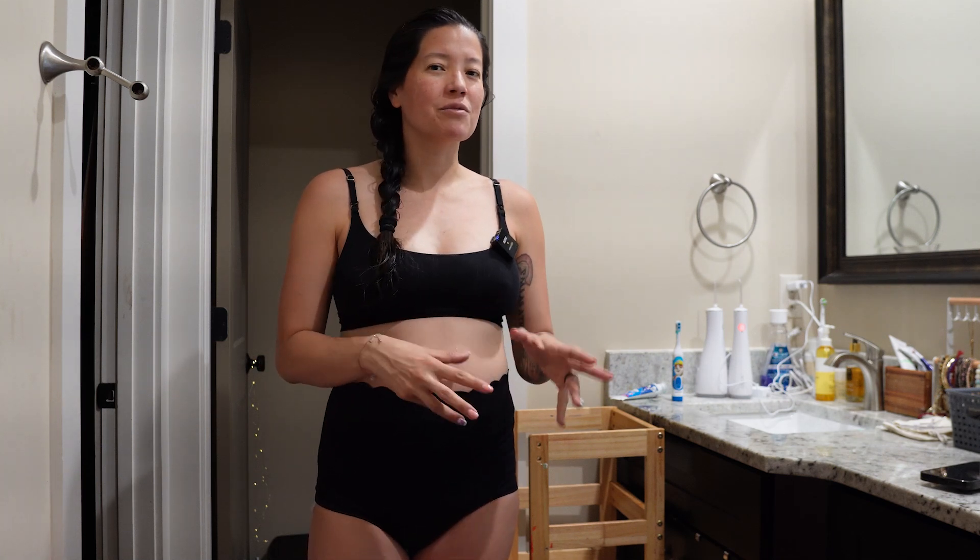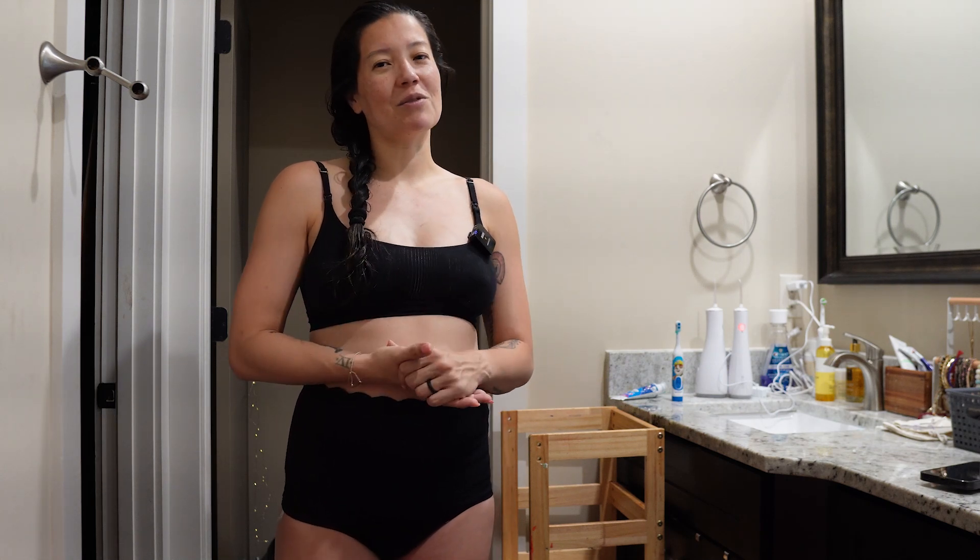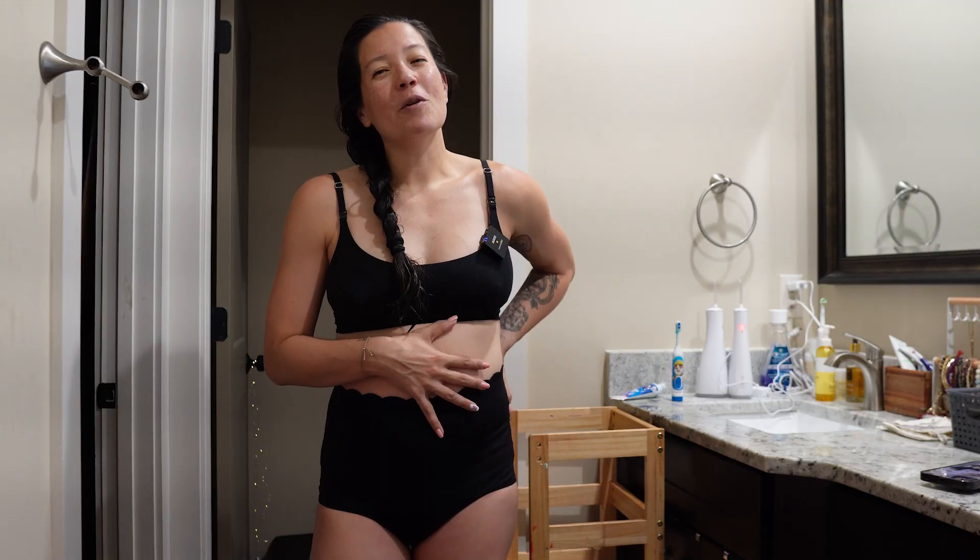The only thing I have to remember is to refill the peri bottle so it doesn't run out mid-use. I've still got about another day or so of just resting in bed, doing some gentle mobility and breathing exercises, with lots of nursing and bonding with baby. In the next few days I'll start moving around the house a little more, really monitoring for bleeding — increased bleeding can be a sign I'm doing too much. So far everything's looking really good: bleeding is coming down, my milk has come in, and baby is nursing well.